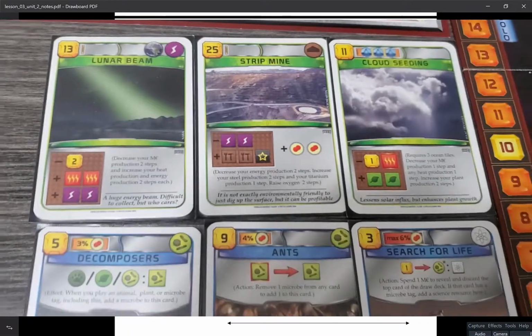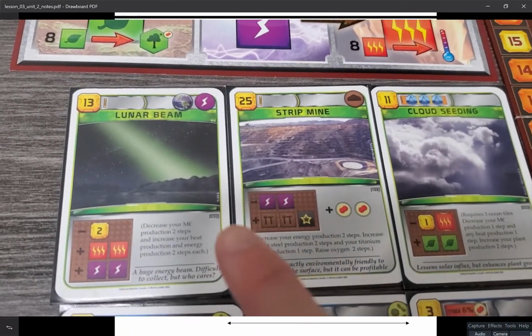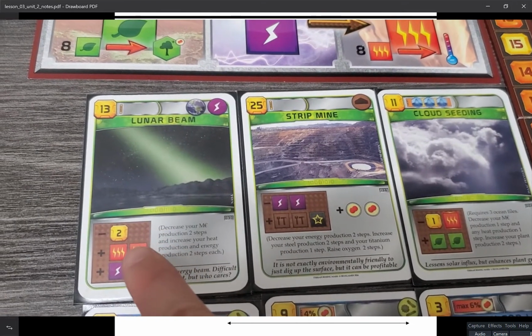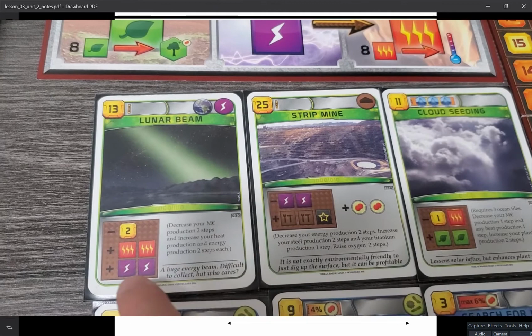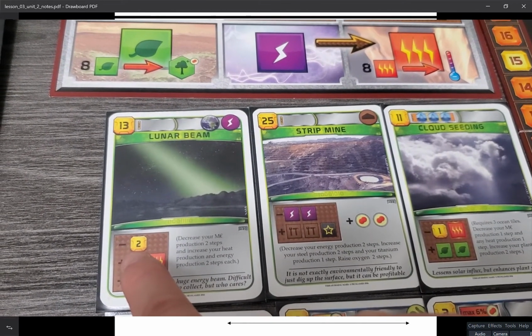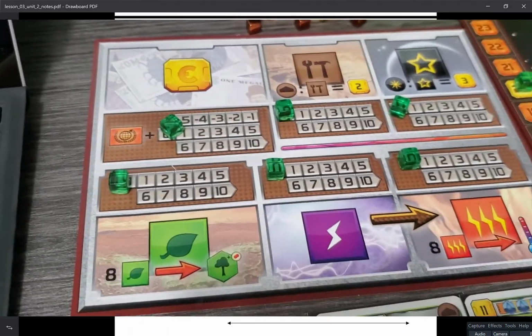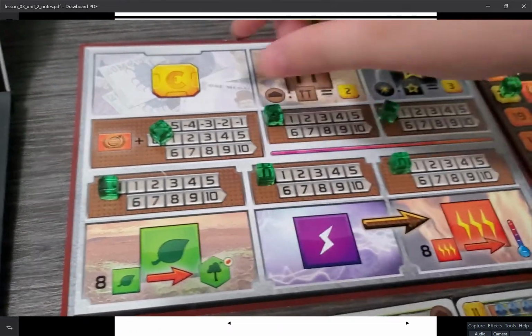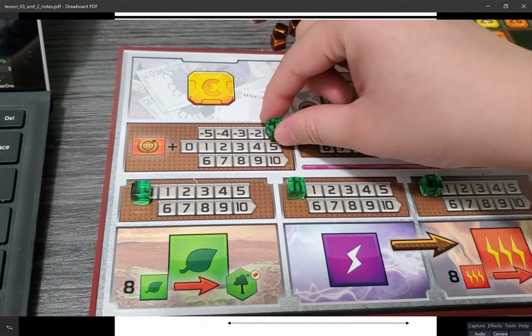Let's come back here again to our resources. Notice that each of our resources has different kinds of things that it will give you in terms of income at the beginning of every round. And so for example here, it's got -2. This 2 here is your income. And here's my tracker of all my resources that I would get at the beginning of the round. So I would have to take this and move it down 2 steps.